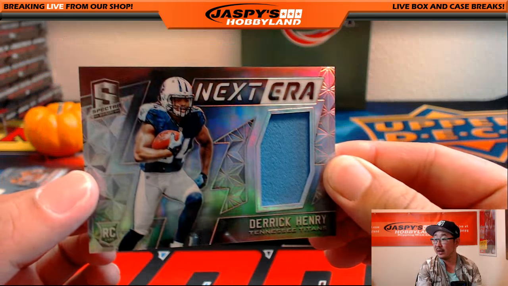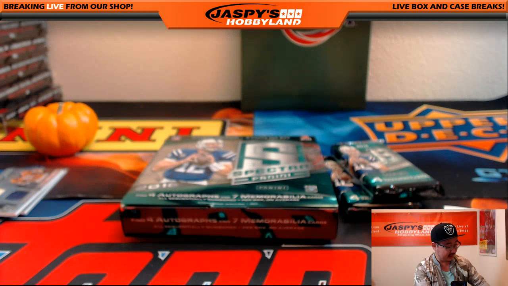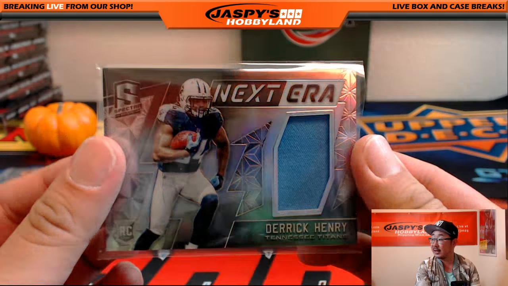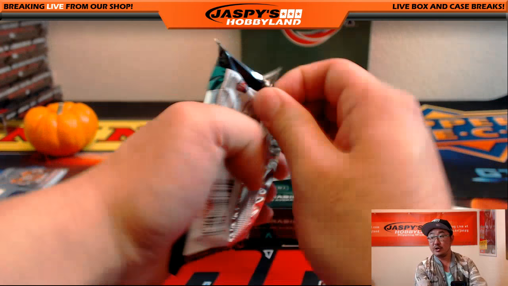And Next Era Relic, Derrick Henry for the Titans. 13 out of 199. They still like him out there in Tennessee. I think it might just take a bit of luck for him to try to get some playing time. Ben Sills with the Titans. Two more packs to go.